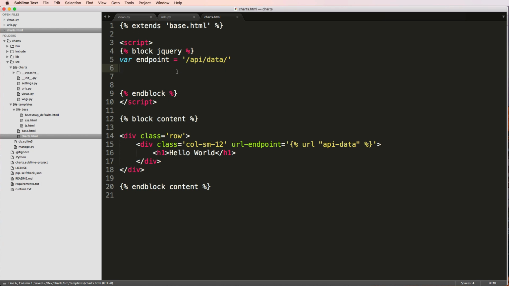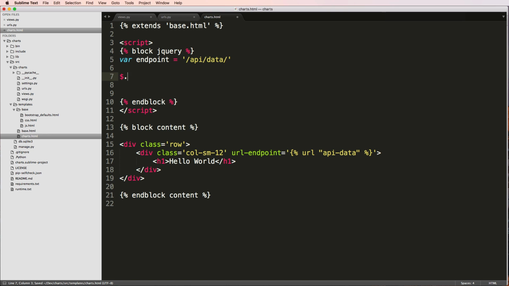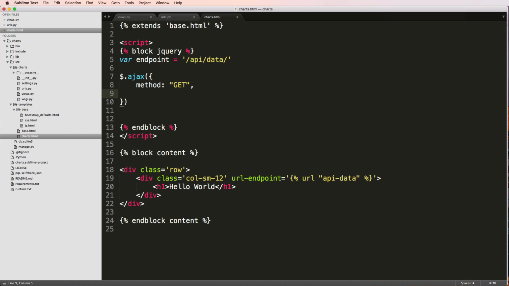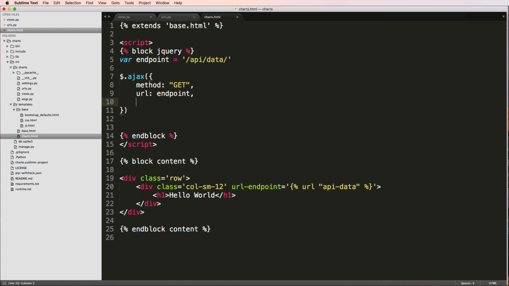But now that we've got an endpoint, let's go ahead and use jQuery to get the actual data. So we're using Ajax here, and we'll do method equals GET. In our case, we aren't doing a post method. We're just getting data here. And then the URL is going to be equal to that endpoint. And then we'll say success. I don't need to pass in any data at all.